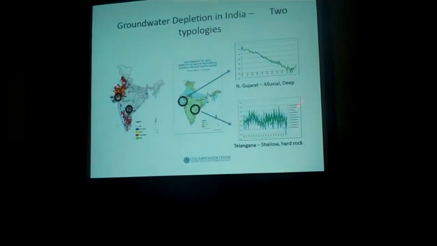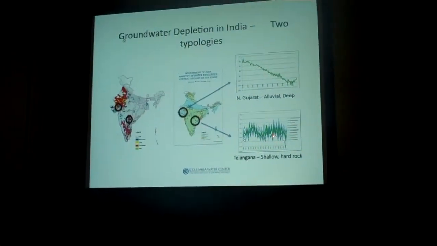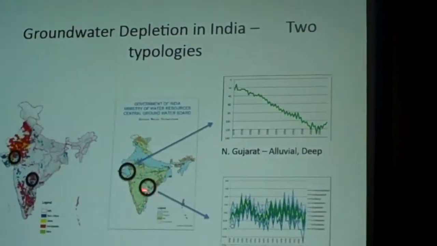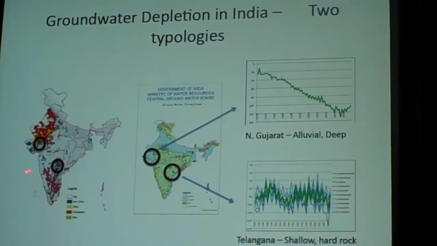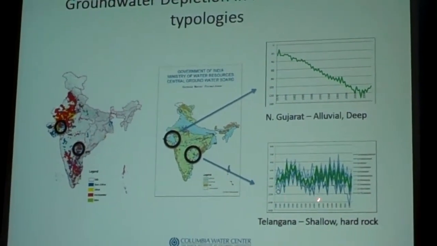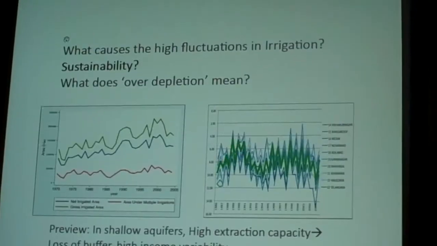of the water table, so something else is going on here. So the question is really, what does depletion really mean in an area like this over extraction? Even though it's indicated as being over extracted, what does it really mean? Because it's not a question of just a falling water table over time.